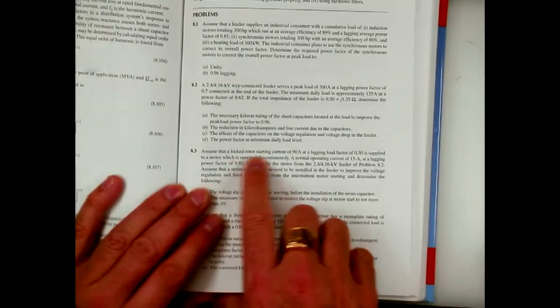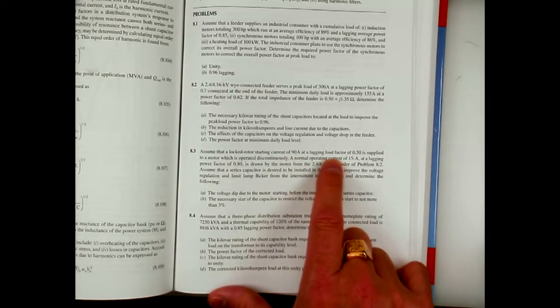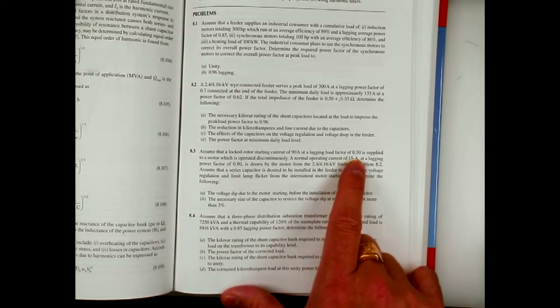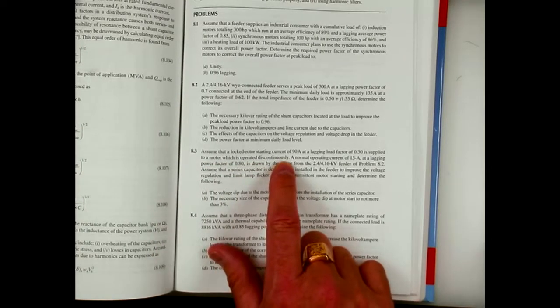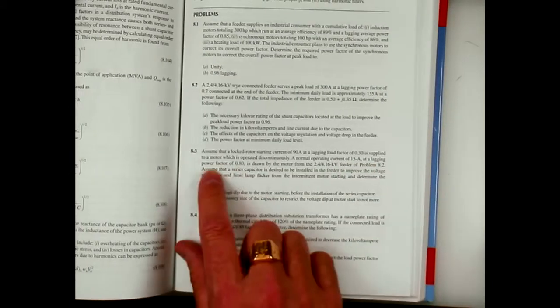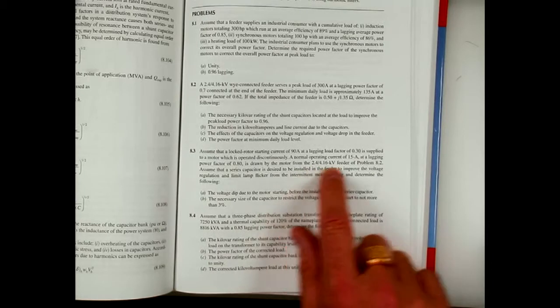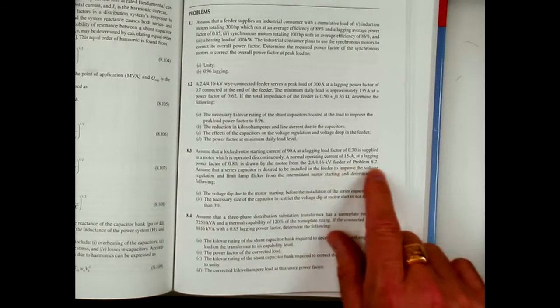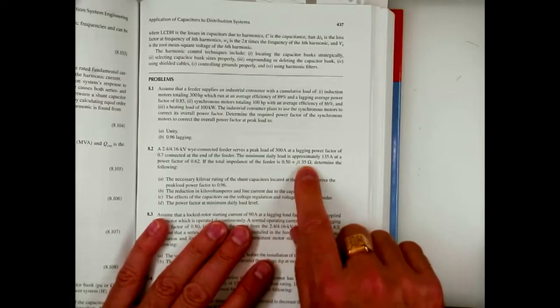Here it says, assume that a locked rotor starting current of 90 amps at a lagging power factor of 0.3 is supplied to a motor which is operated discontinuously. A normal operating current of 15 amps at a lagging power factor of 0.8 is drawn by the motor from the 2.4/4.1 kV feeder of problem 2. And the feeder in problem 2 had that impedance, right?